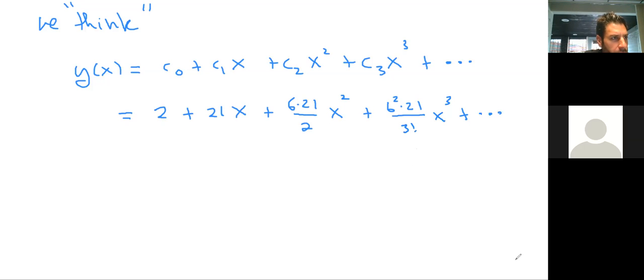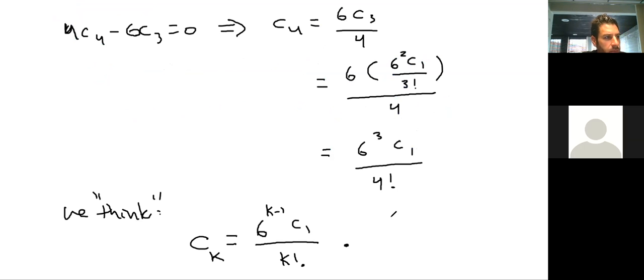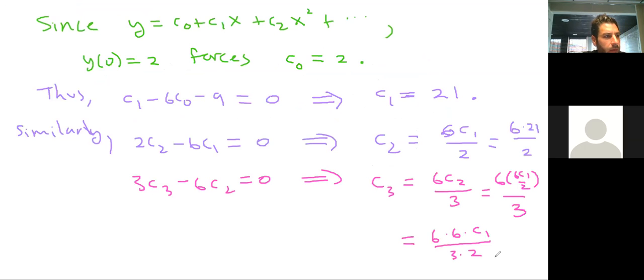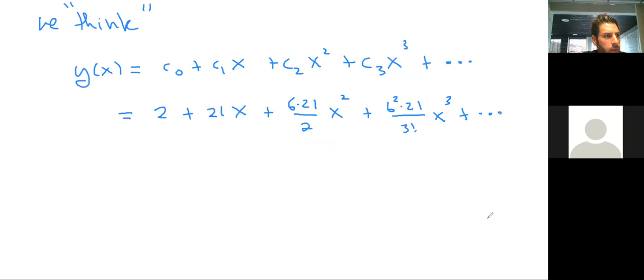Right, so let's go back to the previous page. Remember, our c sub k was 6 to the k minus 1 times 21. So the power 2 here, the power 3 here, the power 1 here, the power 2 there. Notice every one of these guys from the second term on has a 21. So let's factor that out. And when I do that, I'm left with x.